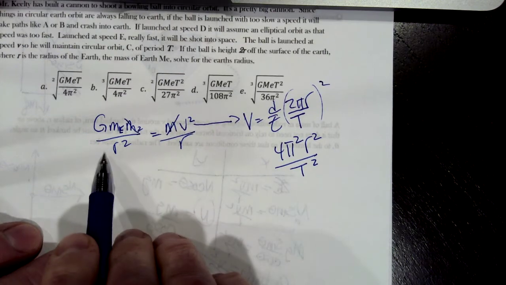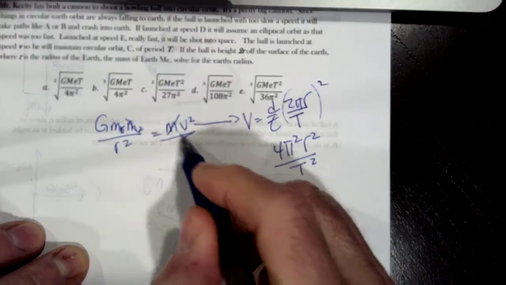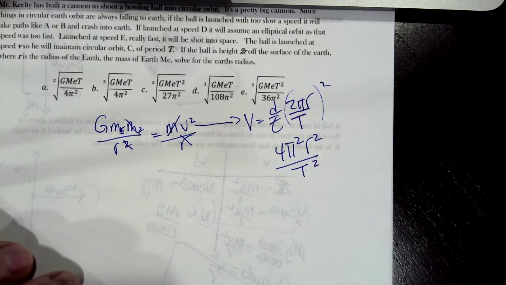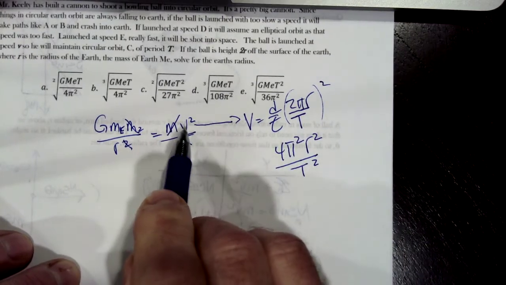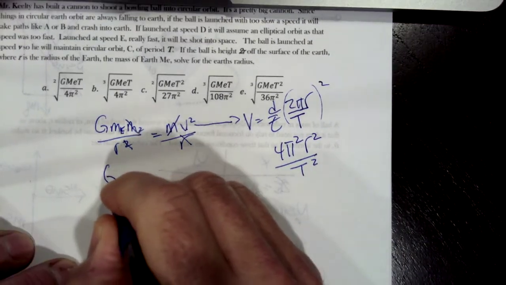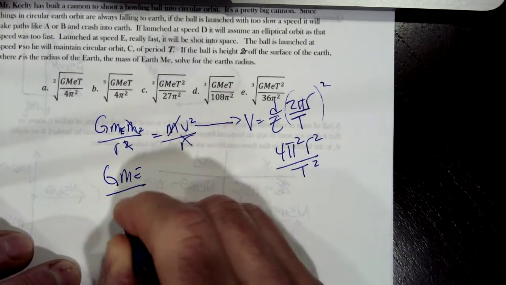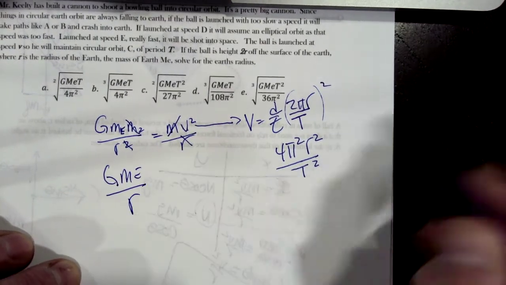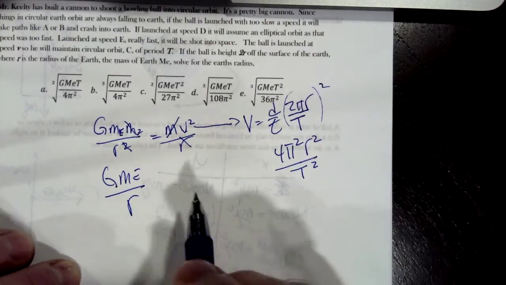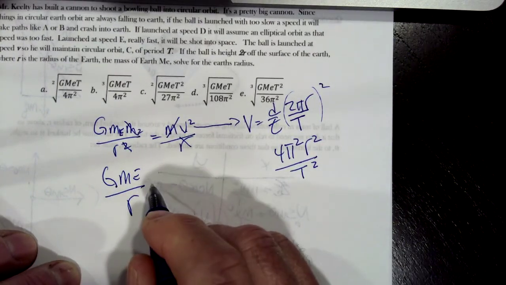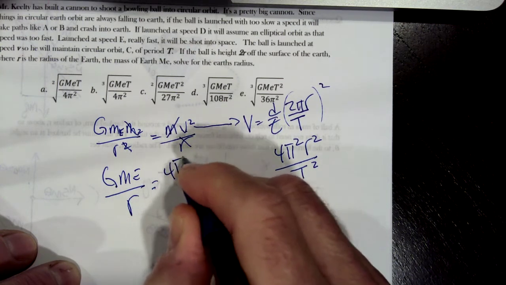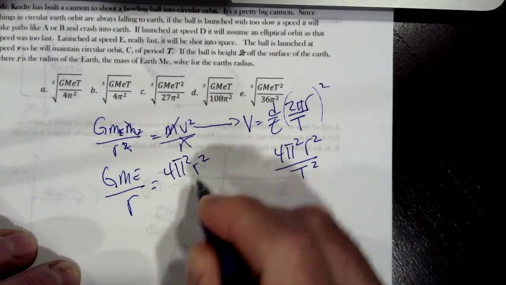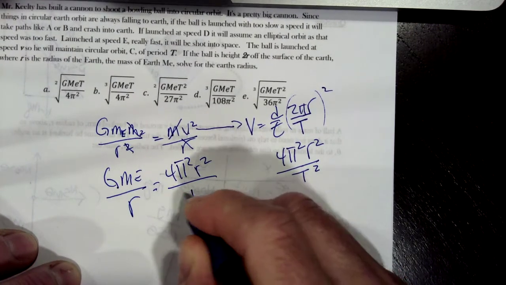Now let's go over here. Right off the bat, I can see I can get rid of one r, one here and one there. Now I'm going to sub in all this for that. So you have G, mass of Earth, over the radius of Earth. One of them canceled out. At the end, I'm going to plug in the fact that it's 3 Earth radii away and see how that changes everything. It equals, and v squared is just 4 pi squared r squared divided by big T squared.